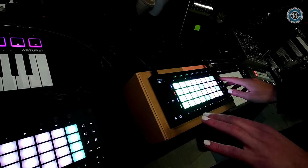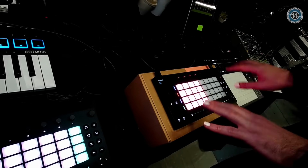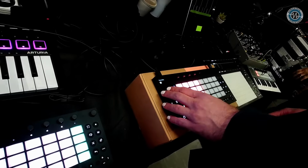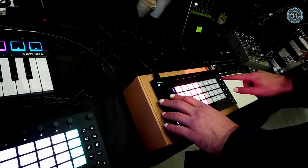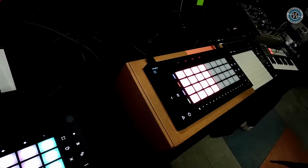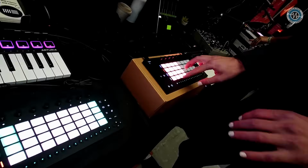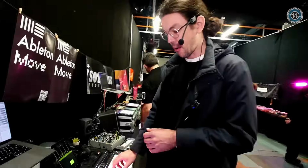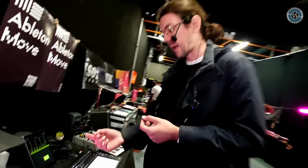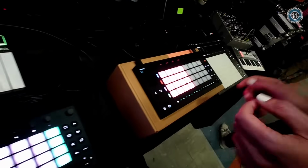So now that that's playing, I can arm the record, because the way that the sampling works on this is you arm record and then you can tap a pad and it's going to record into that pad. You can set the input of the recording to either come from the internal mic or you can resample the output of the kit. Right. So now as soon as I hit a pad, it's going to start playing back that little loop that I recorded in. But I can sample onto multiple pads. As I hit a new pad, it starts sampling at that point. Oh, so you can manually slice it. So slice it on the go. Yeah.